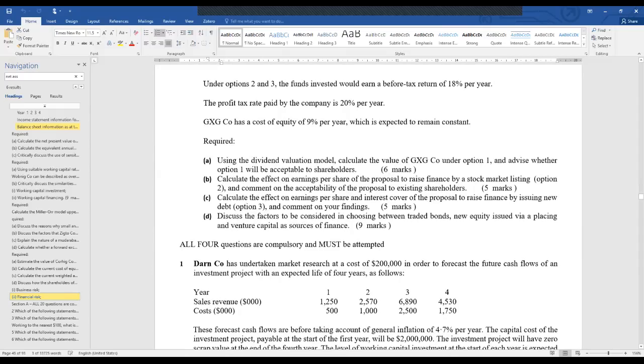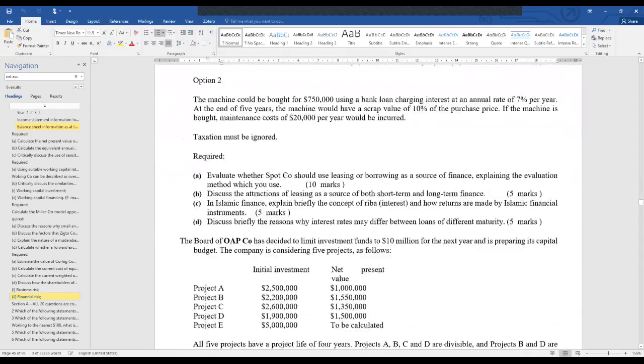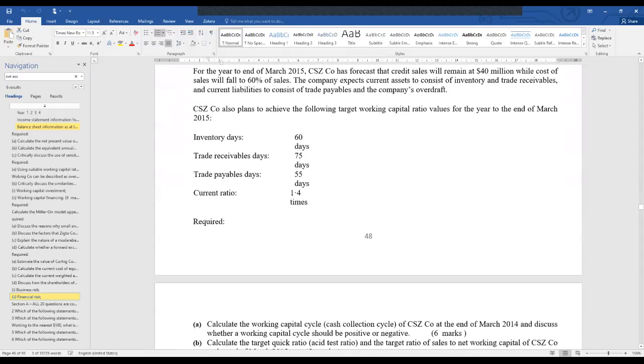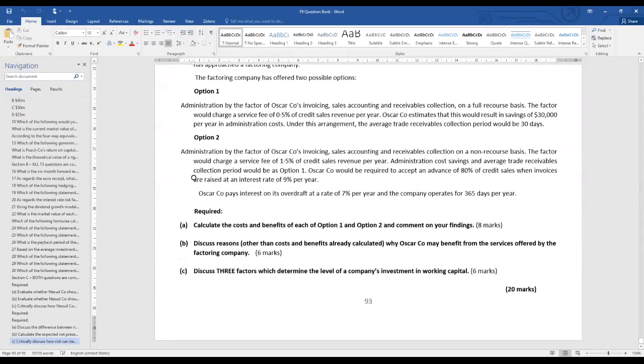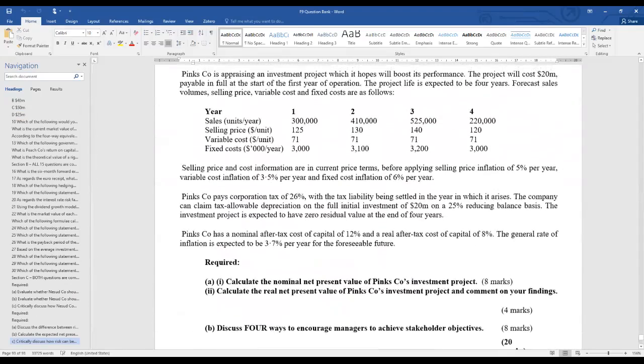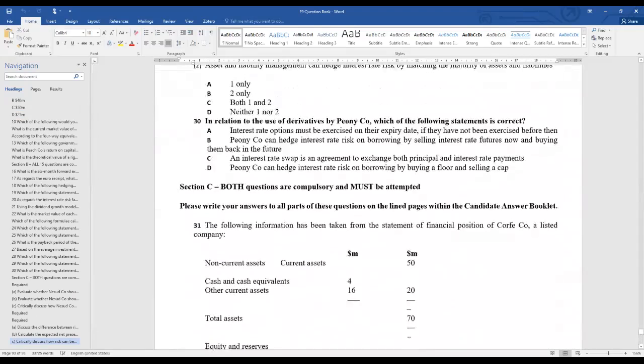There was a multiple choice question where you're meant to get NAV per share. Let me see if I can get it. NAV per share. I'm not sure I can find it. No, it's not here. I don't know. Let's just go manually. How to get NAV per share? It was a second A, second B question.